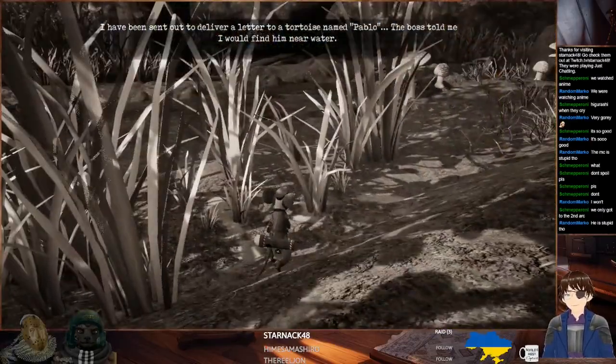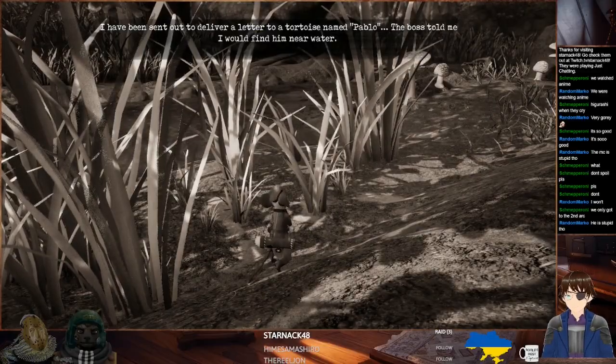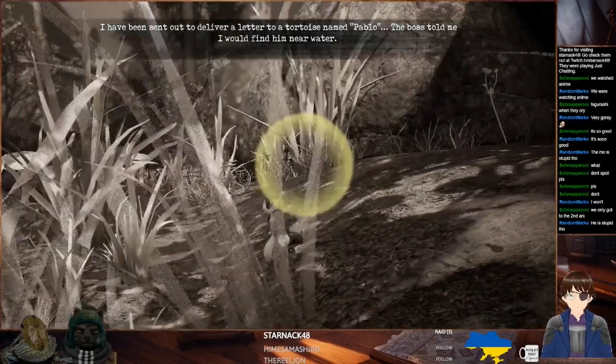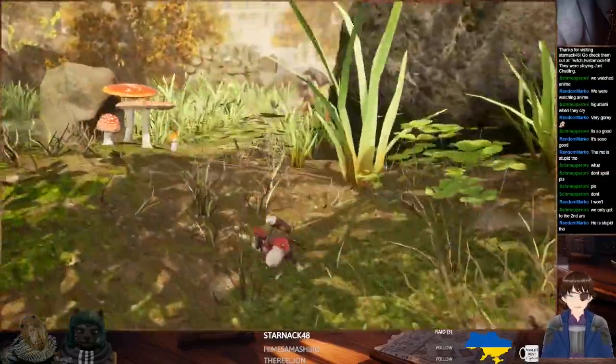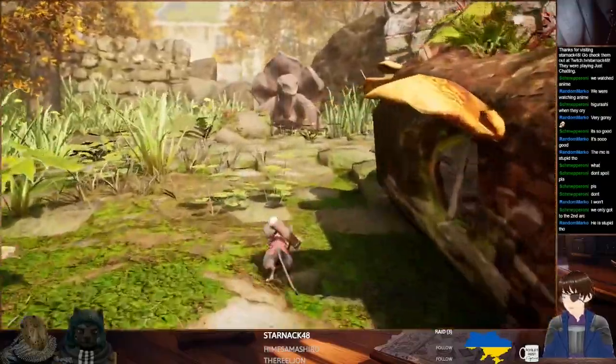Let's see. Instinct. I've been sent out to deliver a letter to a tortoise named Pablo. The boss told me I would find him near water. Okay, and that shows where we need to head. And hello there. That's a big old tortoise.